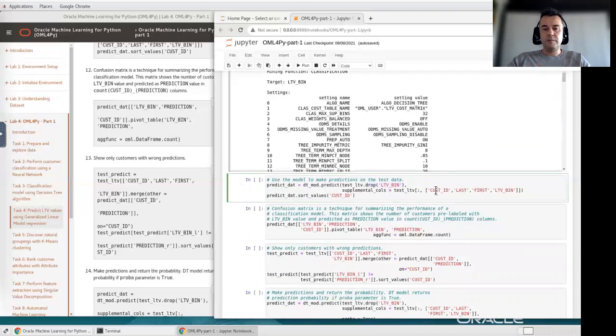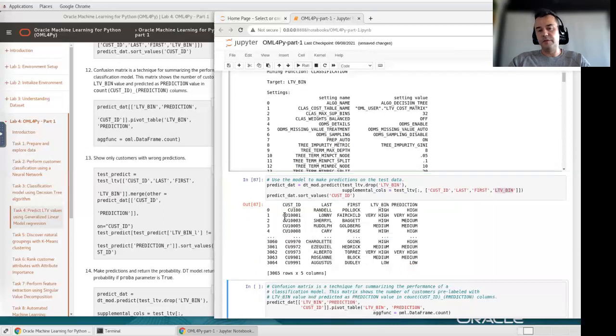But when I print the results, I'm going to include some columns about customers to be able to identify them, and also the pre-labeled LTV bin column, just to compare the predictions with the actual values.